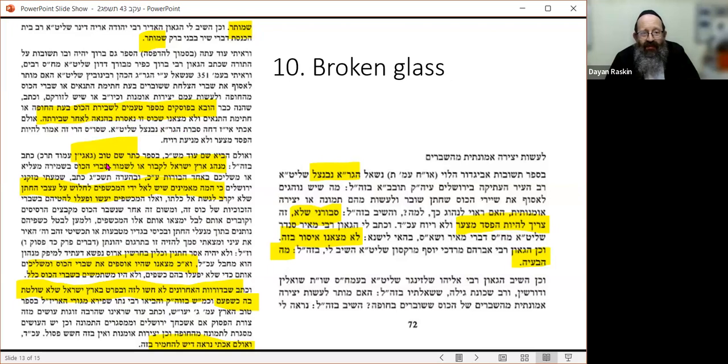Now, this Keser Shem Tov was actually, I think, someone who lived in London. His name was Solomon Gaguine, and he writes the Minhagei Hasfardim of London and Amsterdam. In the Rebbe's Haggadah, he's mentioned several times. So this Keser Shem Tov writes that there was a minhag in Eretz Yisrael to bury or to hide the broken pieces of glass, or to dispose of them totally.